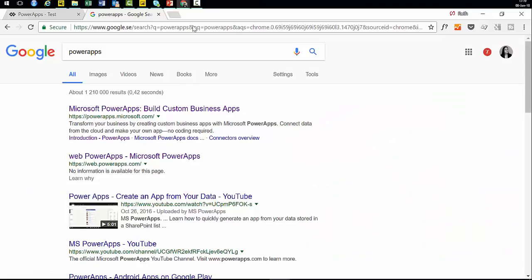So what is PowerApps? If you just search PowerApps, you will see that it is an application that allows you to build apps. Now everything is called an app, but basically you can build forms, you can build search applications, you can do all kinds of stuff. So you click in here, and if you don't have an account, you can apply for one for free, and you can start playing with it right away.